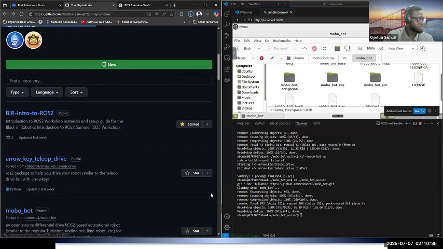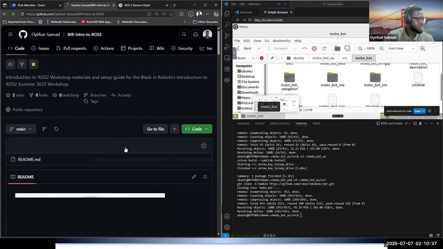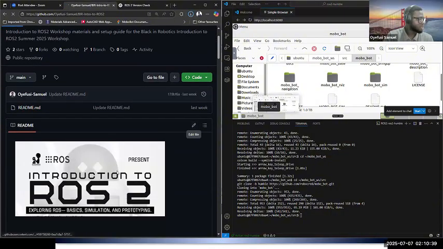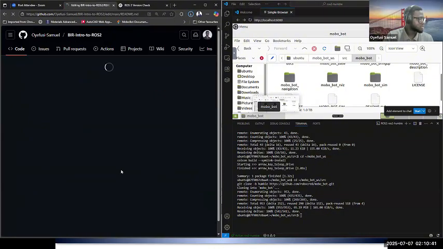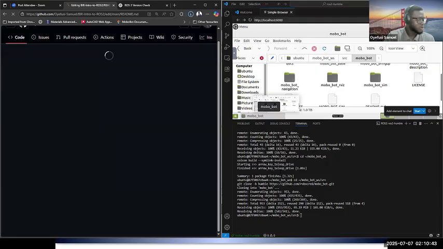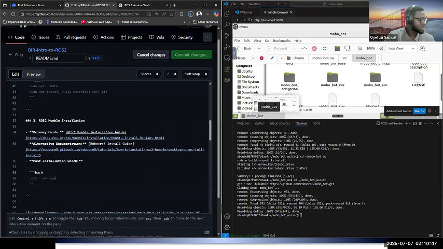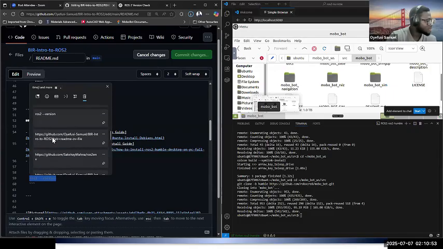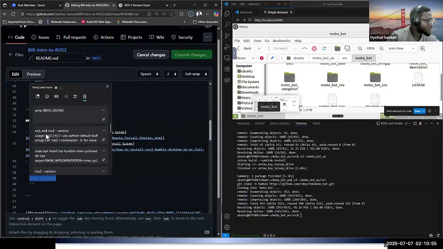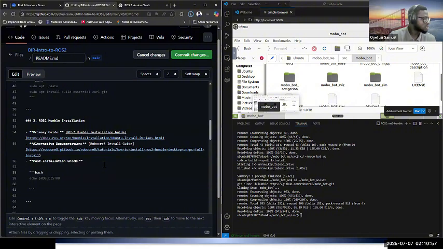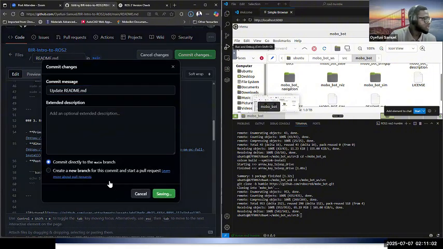I'm going to update the ROS distro command. I think that was an error. Let me do that right away so that everybody can try it later. Let me quickly edit this one. I think there's an error here. Change it to the correct one: echo ROS distro. Perfect. So I'm just going to push this, commit changes, commit.